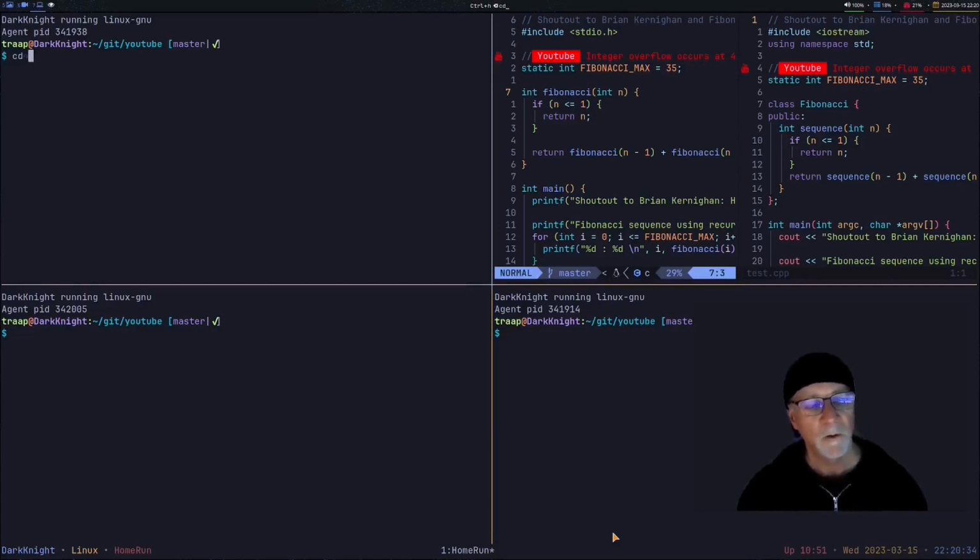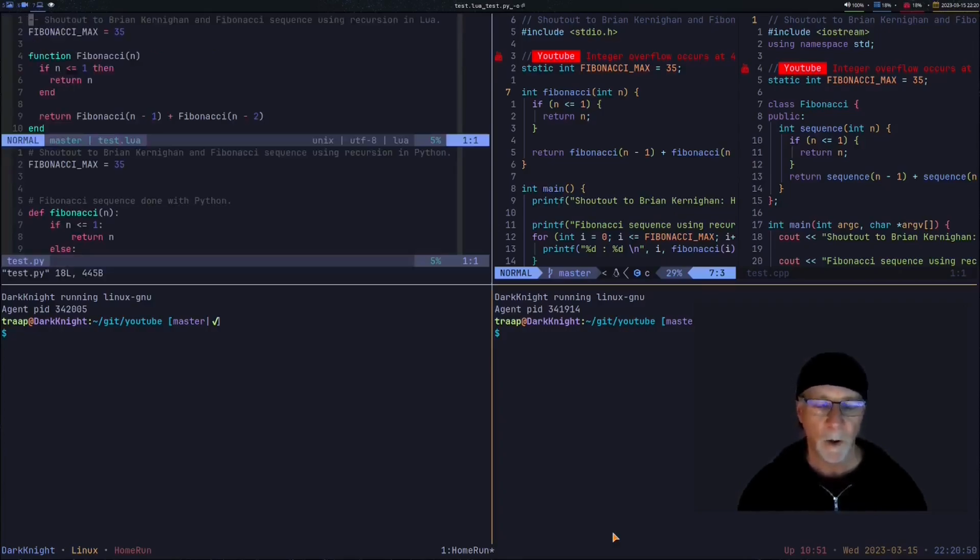So if we go into the LSP directory again, and we do a vim, and we're going to look for, there's probably a test.lua and a test.python. And this time we're going to split on the horizontal, normal vim split. So now we're in vim, and we've got the same capability. We're doing up and down with the keys.